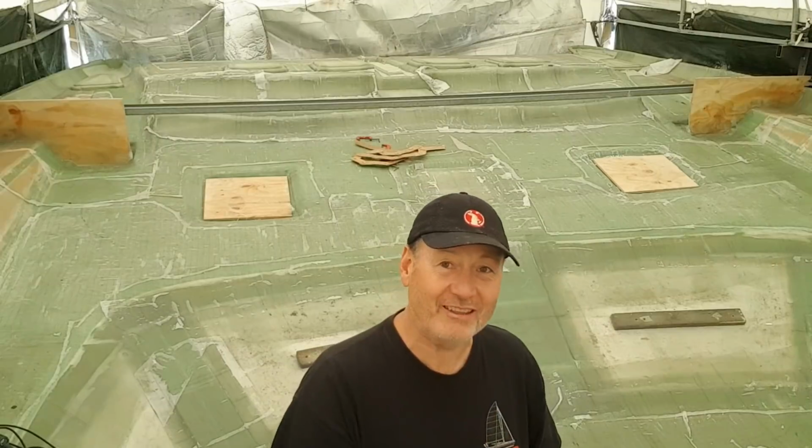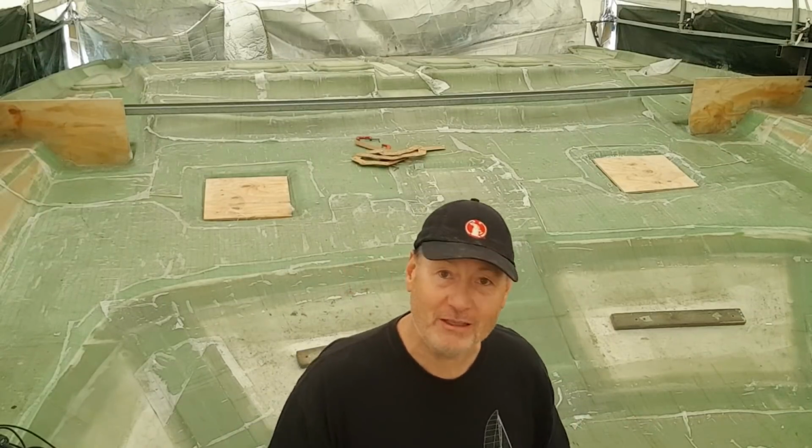This week I'm going to show you in great detail how just installing one shelf can add a hell of a lot of grief to my working day. In fact, I think the other day I spent 3 hours drilling one hole with a hole saw. I had that many problems. So that's boat building, that's what it's all about. Nothing fits, nothing is exact. Everything has to be modified to fit this hull.